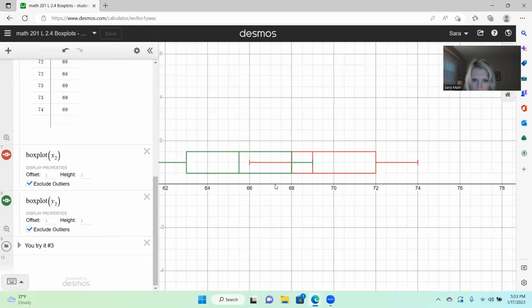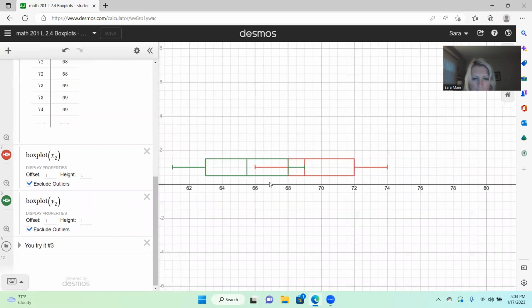And it's kind of hard to tell which one has the bigger middle 50%. It looks like the girls is at 63 up to 68. And it looks like the boys, their middle 50% starts at 68 and goes to 72.